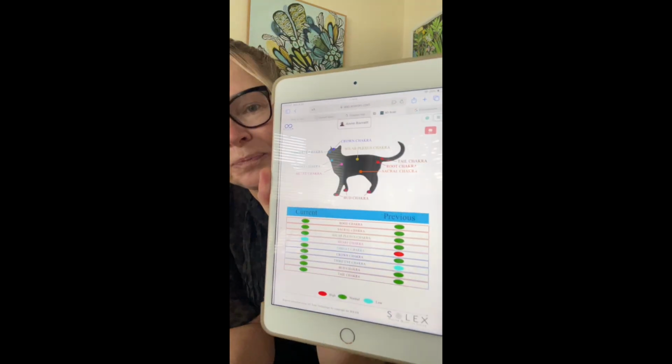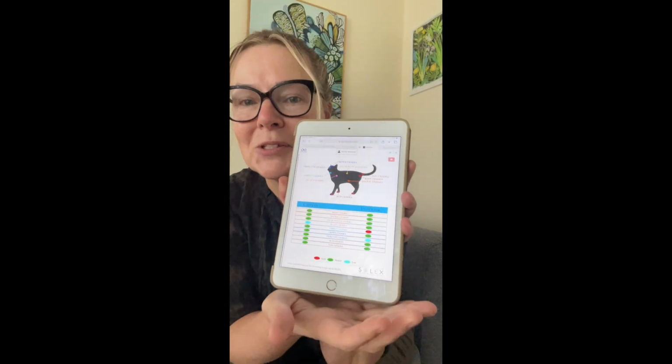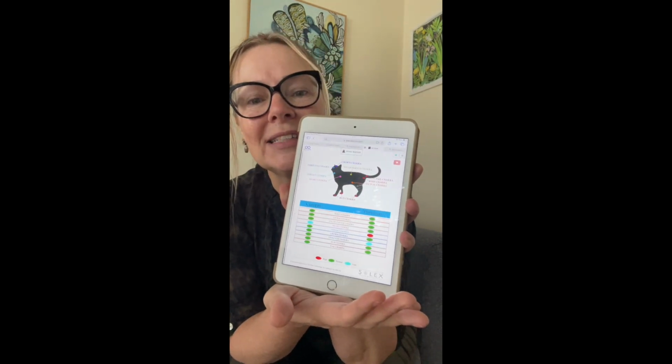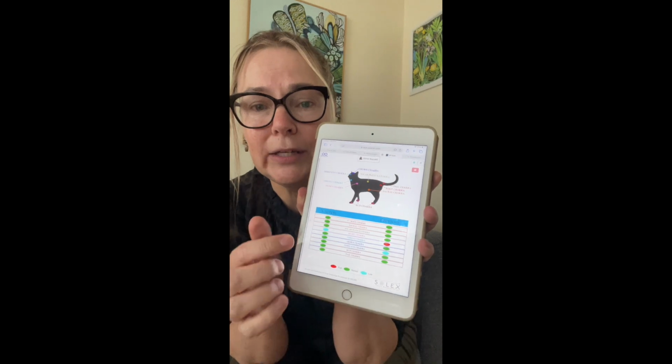Rose here, people have got that in their gardens. Then not much else. Then let's see the cat chakras. I like looking at the cat chakras. Isn't that cool? Such a cool feature to be able to see what's going on with your pet's chakras. And his are pretty good.